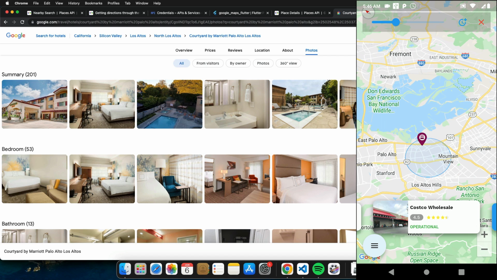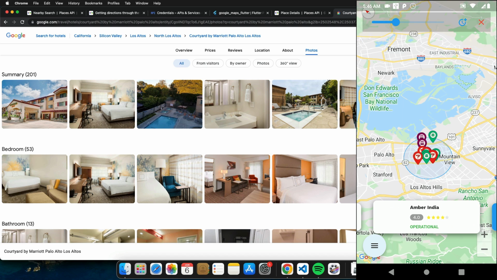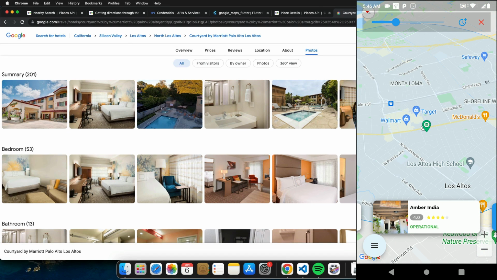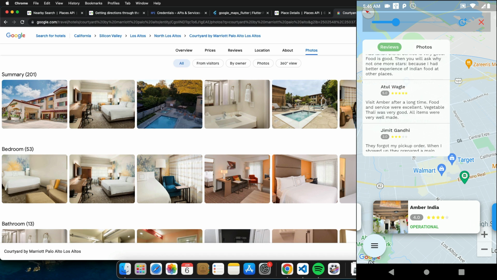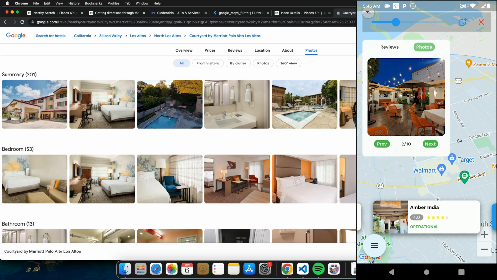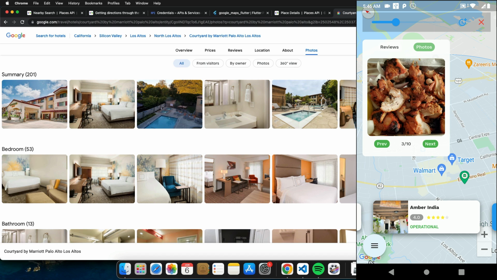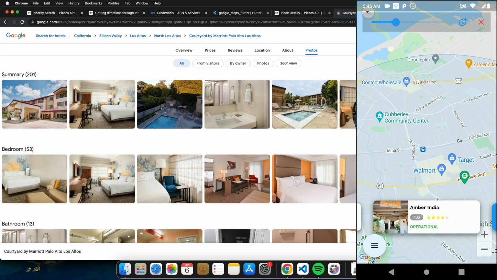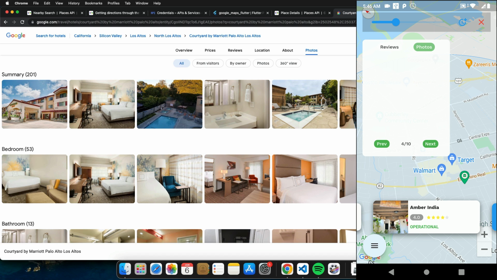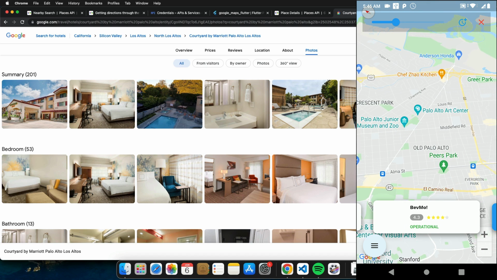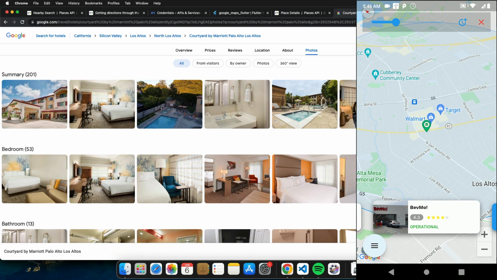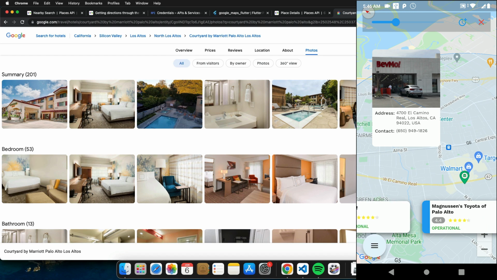Tapping on more items will obviously bring you more places, and then if we scroll through that, this looks like a food place. Probably they'll show pictures of the food. And you can also introduce actions, like when you tap on a marker, it should automatically move to that place, and actions like that. So yeah guys, this is exactly what I wanted to show you guys today.